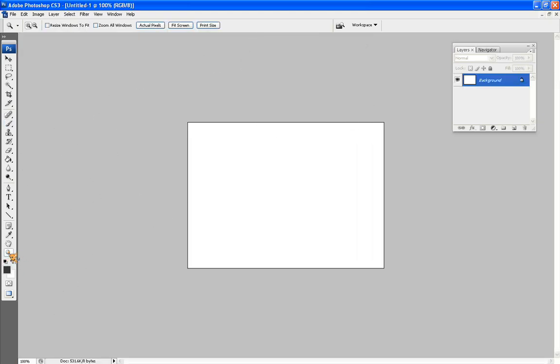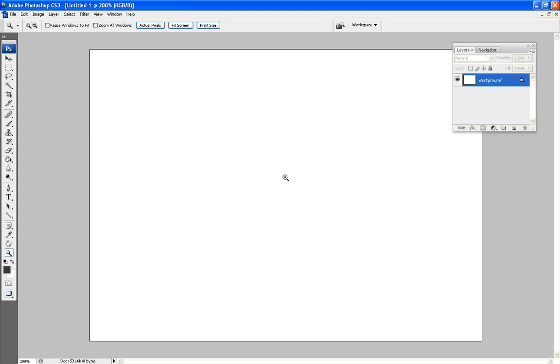And you never really want to work on your background layer, ever. So always, always, always make a new layer whenever you start anything new. Anything. Just always make a new layer. It's a little bitty paper looking thing right here that looks like its page is getting turned. Just click it and you already have a new layer. See, it's called layer one.